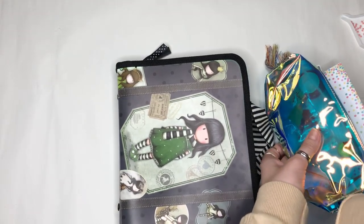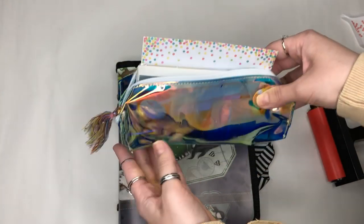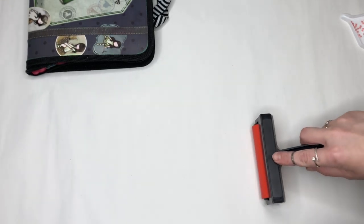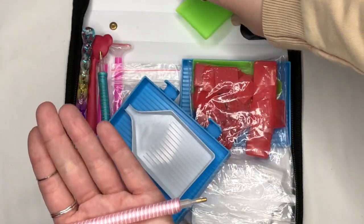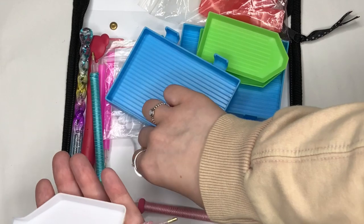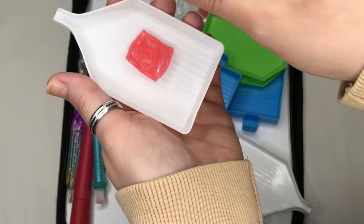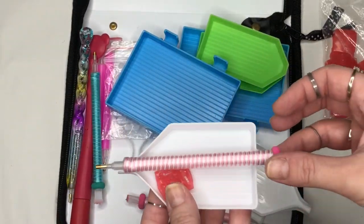I've just shown you and done an unboxing of the parts Elizabeth included from Happy Hippo Finds. The other thing I wanted to show you is this roller — when your canvas is out and you want to make sure your diamonds are completely flat and stuck, you go over them with this. When you start out you really just need one pen, one tray, and one of these sticky pads for your pen to collect the diamonds.